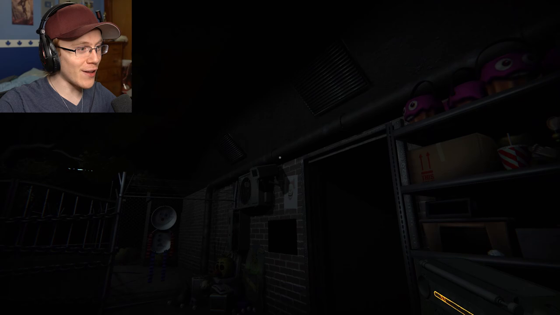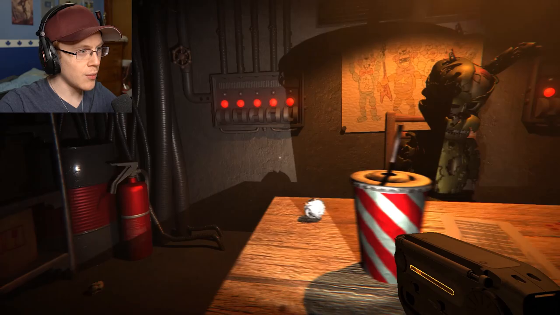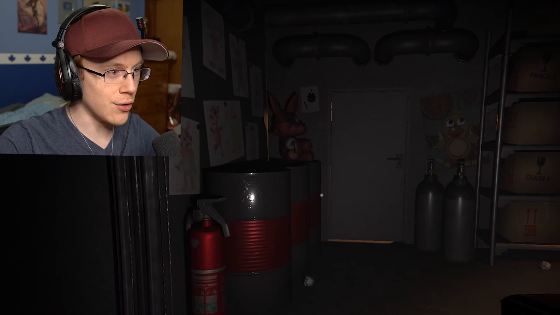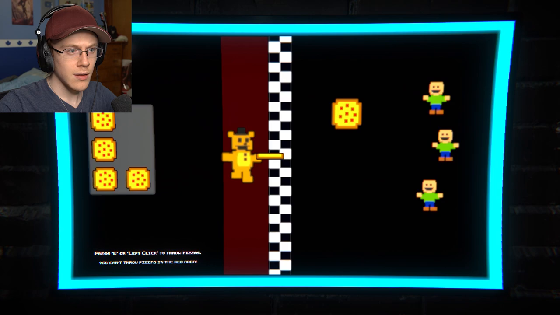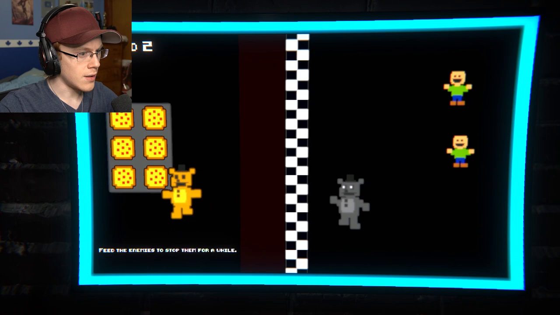Alright, let's start this. And let's go see what's going on in here. Hi there. What are you about? Oh, hey buddy. Bonk. What are you for? What do you do? What does any of this do? Alright. What is this? Freddy Fazbear Simulator. Throw pizzas. Okay. Why am I throwing pizzas? Weird. Okay. Freddy, here, have some pizza.